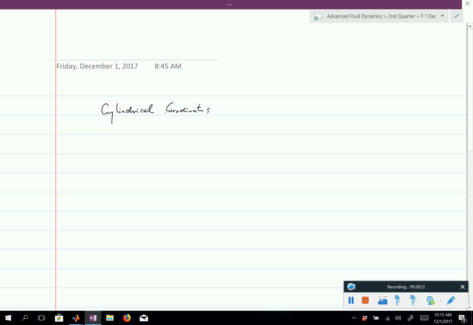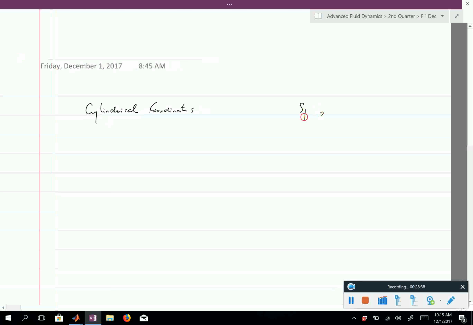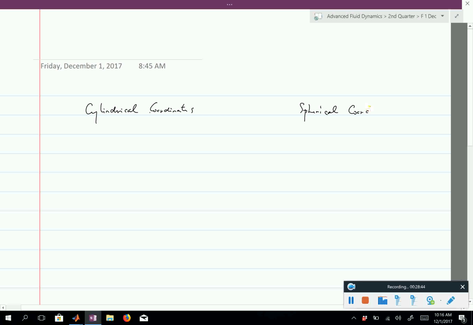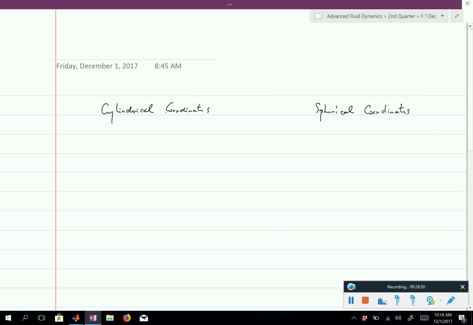So this is just a summary. Yeah? So we've seen most of that already. We've discussed streamlines. We've discussed complex potentials. We've discussed potential. So we know that the velocity field is the gradient of the potential. So I'm just going to rewrite here all of the formulas which we've already written somewhere in the class in a different form. On the left-hand side, we'll put cylindrical. On the right-hand side, we'll put spherical.